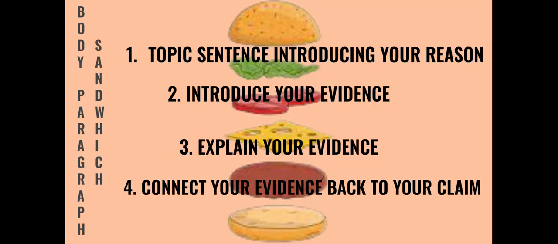So as you're writing your body paragraphs, I want you to think about the body paragraph sandwich, which has four parts. Your topic sentence, which should introduce your reason. Then you introduce your evidence. You want to explain your evidence. It's not always clear what the evidence means. You want to explain that to your reader. And finally, you want to make sure that you're going back and making a connection to your claim.